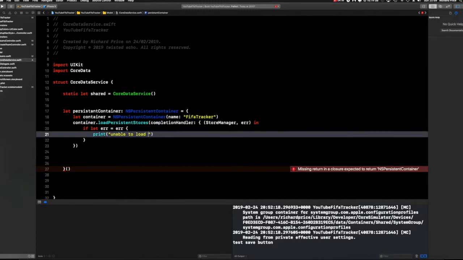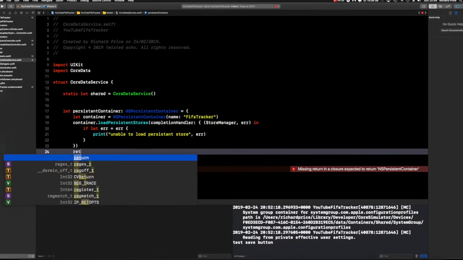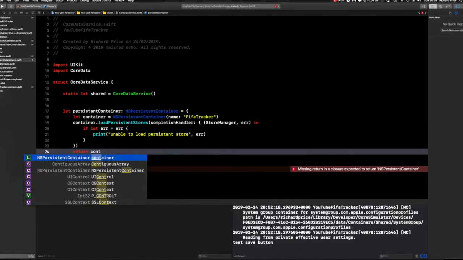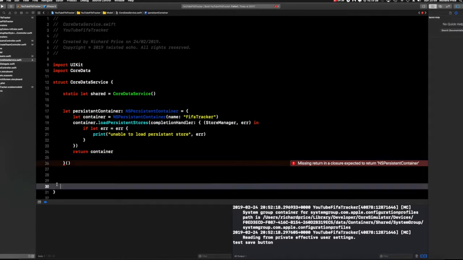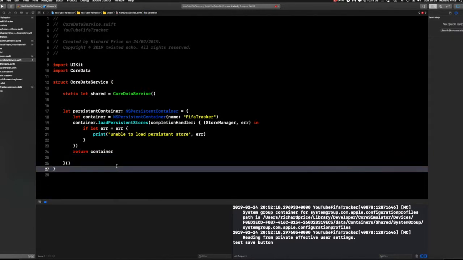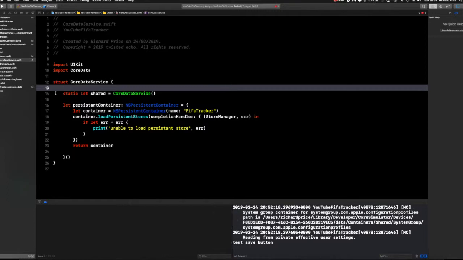So we just say unable to load persistent stores, should be fine, and then just print the error. And then, all being well, we'll just return the container. So nothing too strenuous there. We're just creating a singleton so we can just use this throughout the application once, so we don't get any weird errors.